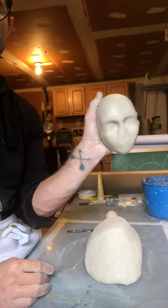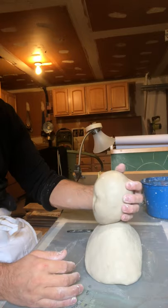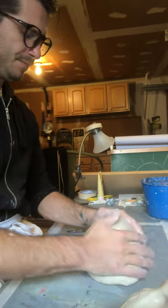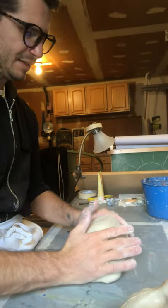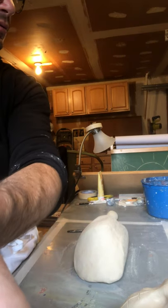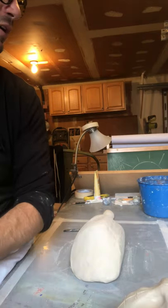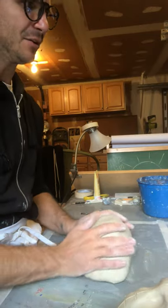We have our started face and then we have a head and neck that we're going to put it on. We have to make sure first and foremost, most important, that it's stable. Stability is the key. If it's a little bit too big but more stable, no big deal, because you can always just carve it back more.